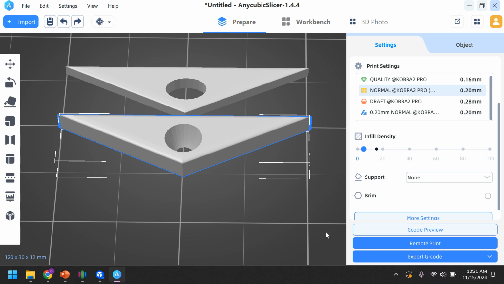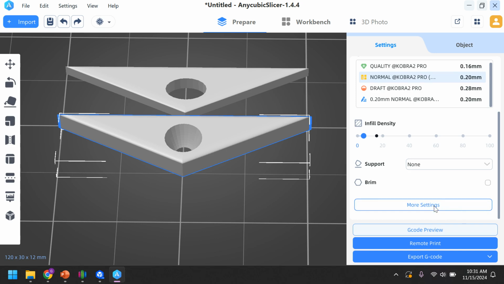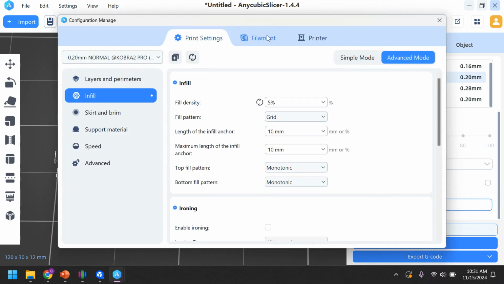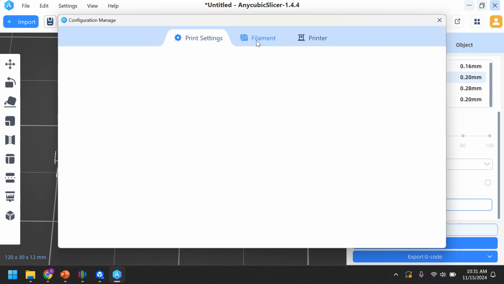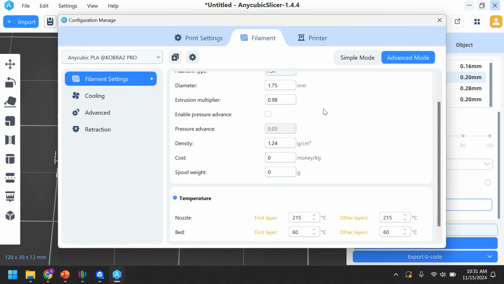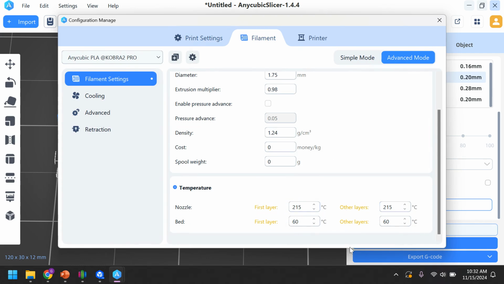So I will mention them for a second. In future videos, we'll talk about them in more detail. But when I go back to more settings, I had options up here to change settings about the filament itself. What type is it? What are my temperatures? The default temperatures for the Pro are pretty good. The only thing I've ever really done is turn the temperature up a little bit to 230. And this is when I'm using high speed PLA.